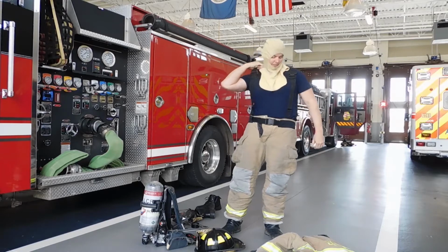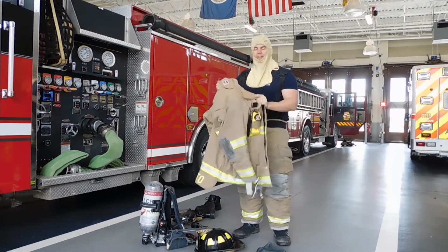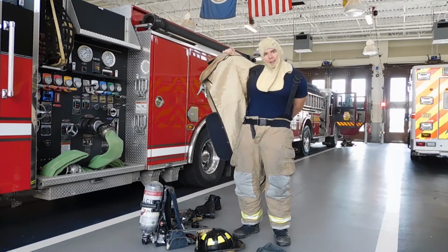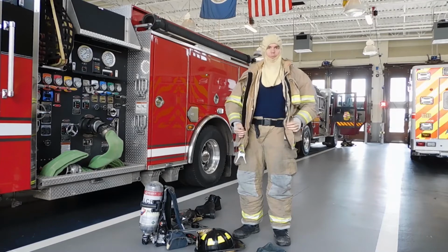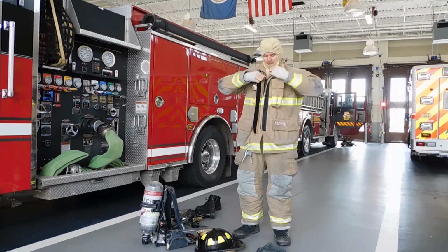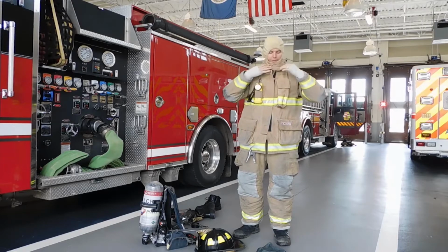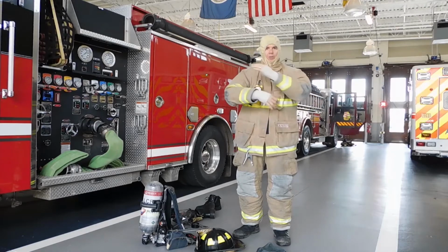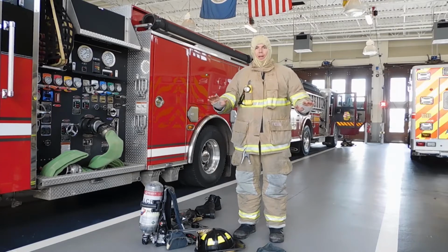The next thing we put on is our jackets. Now what you can't see through that camera is how heavy this stuff is. This stuff is very heavy. Again, it's got to protect firefighters from the extreme heat of fire. And this helps to absorb a lot of that heat. It zips up just like a normal jacket. And I'm ensuring that all zippers are closed and all the Velcro is protecting all areas. As you can see, my wrists are covered up, my arms are covered up, chest, stomach, legs, and feet are all covered up at this point, but we're not done yet.